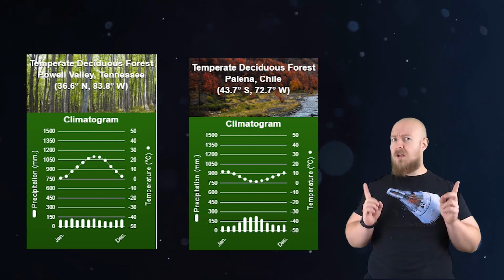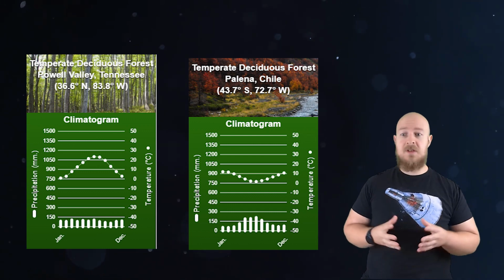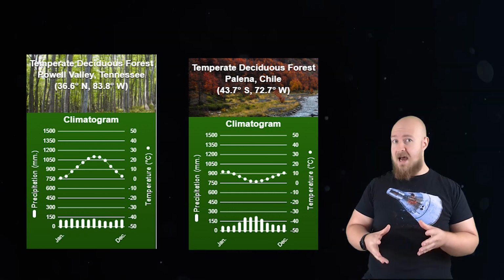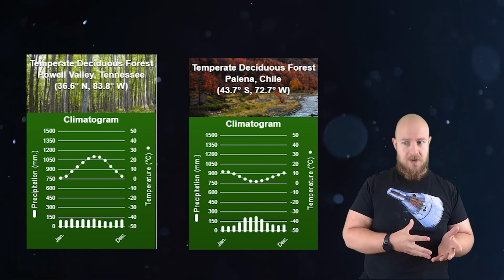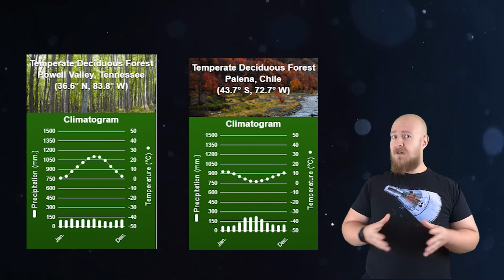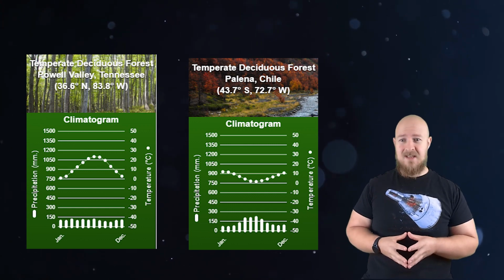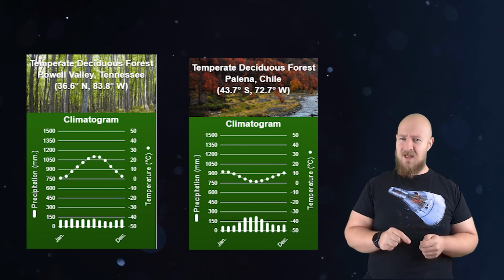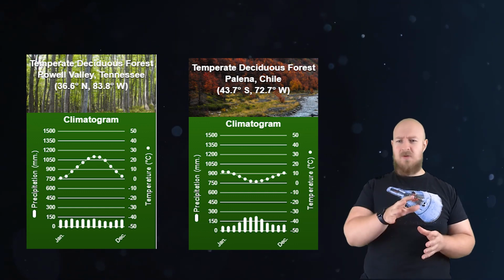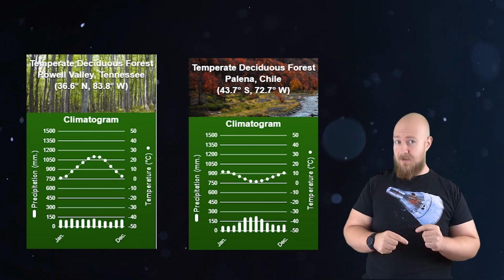So let's take a look at these two climatograms, right? They look totally different, but they're both of a temperate deciduous forest ecosystem. The seasons happen in different months, sure, but it's hot in the summer months and cold in the winter. The rain follows the same pattern. It occurs seasonally. I've never seen a time in which this is a question on the AP Environmental Science exam, but I definitely see it coming at some point, so I would carefully read any climate-based questions so you know whether the context of an ecosystem is in the northern hemisphere or the southern hemisphere.